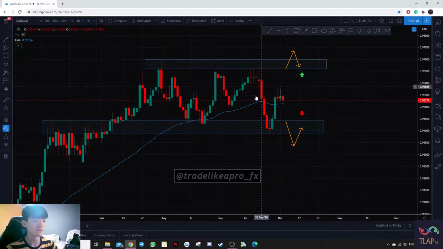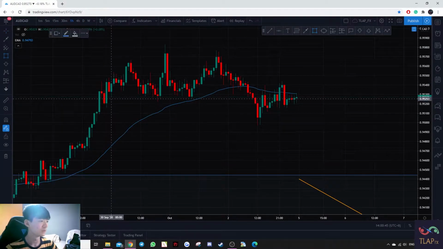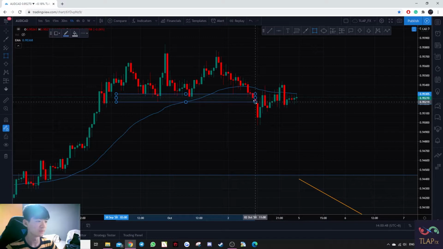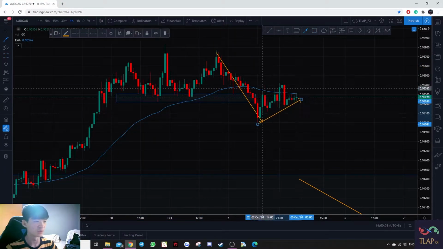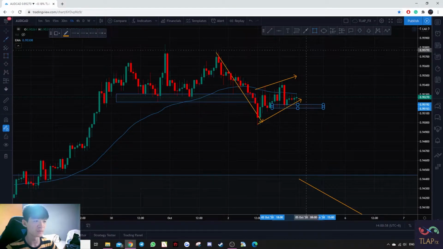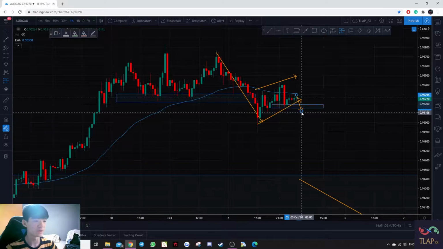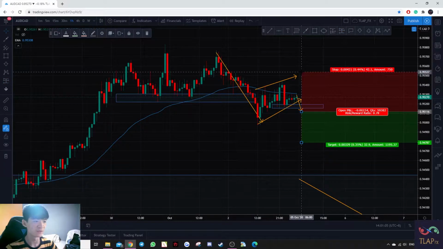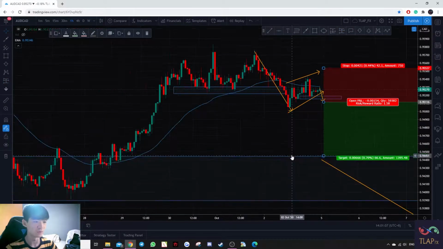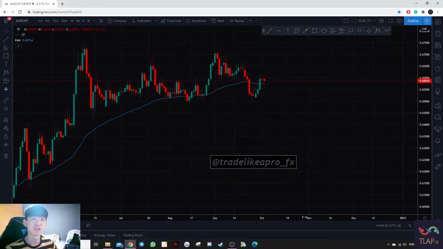So if you are looking for a lower time frame trade, we may have one. You can see that prices broke this support zone. It broke down and seems to be consolidating, and you can wait for a breakdown of this level. So if prices manage to make a lower low, lower close candle over here, you can actually short this pair, stop loss above the flag, and aim for previous low about here.